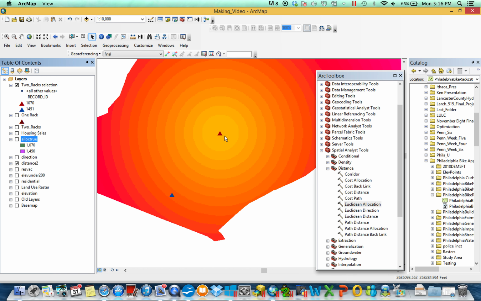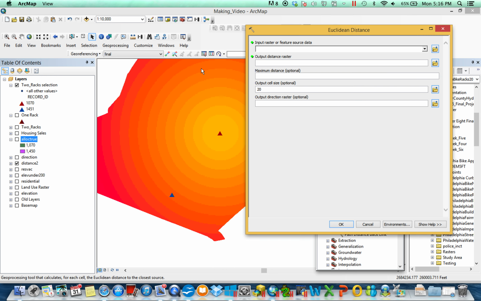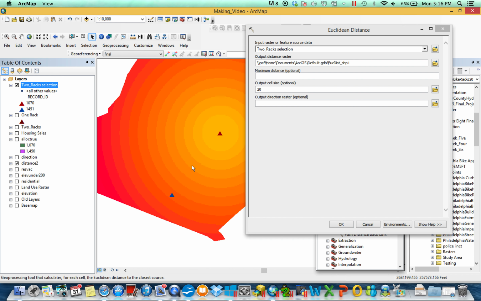That's why there seem to be rings emanating outward from this source. If I put two sources in now, it would be very similar, but areas that are right between both sources, this value might switch. Originally, this cell here, in this orange color, is measuring its distance here. But now it would have the option to measure here as well. So notice that when you measure from multiple sources, you're not saying which source you're closest to. That's how we do Euclidean allocation. You're simply saying how far am I away from any source that I'm using as an input.